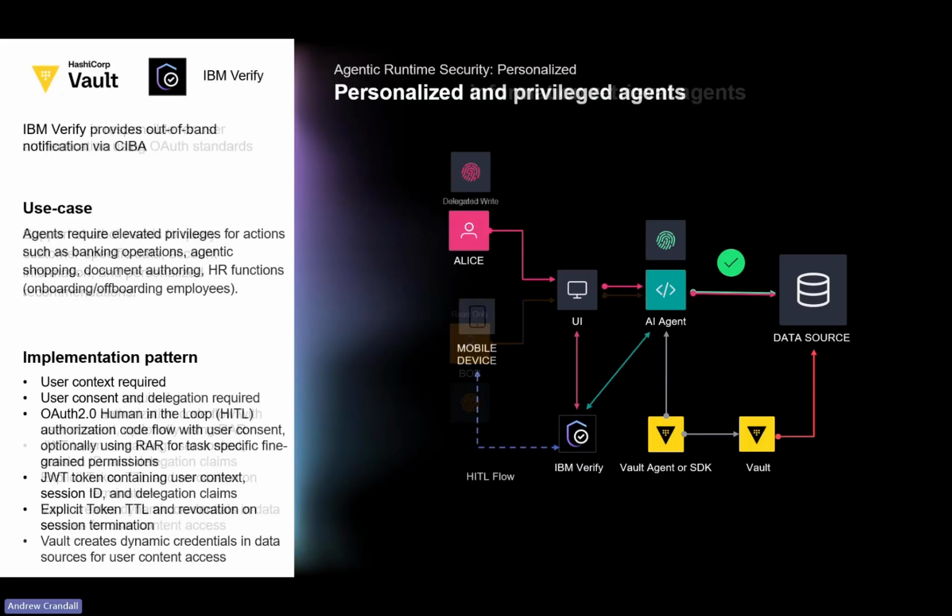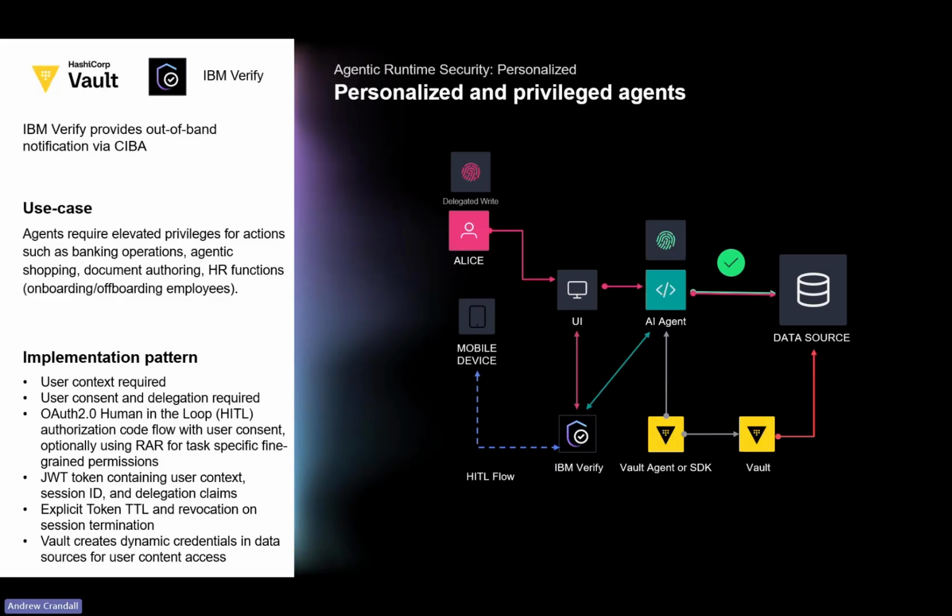And then last but most certainly not least, I'm just going to show one more flow. This one is providing out-of-band notification, providing human in the loop flows. So essentially, say there is a sensitive enough transaction like a bank operation, or we're doing something slightly outside of the general flow that you would consider normal, and you would want a human to actually do some validation. Here we're doing a very similar flow.